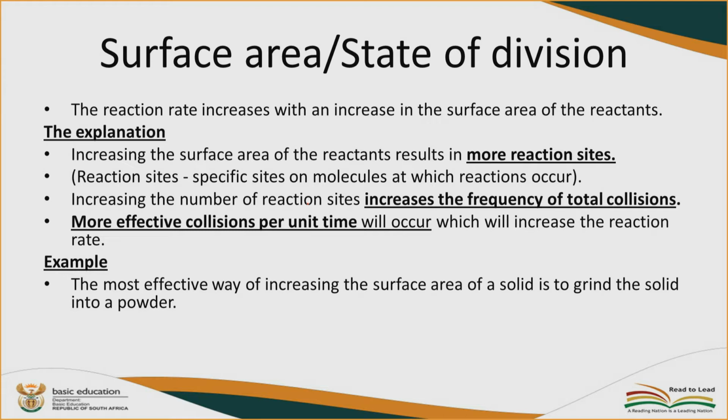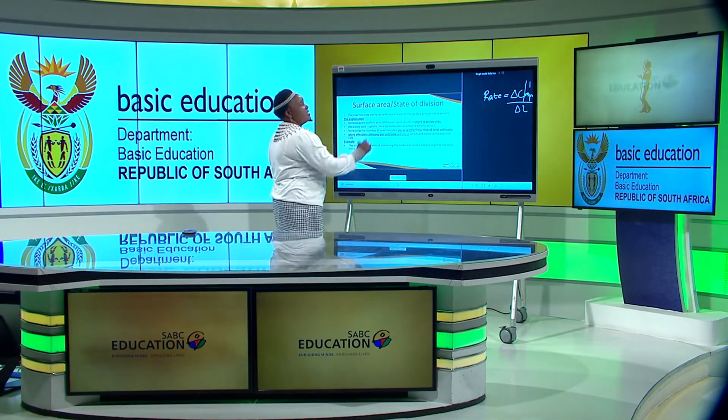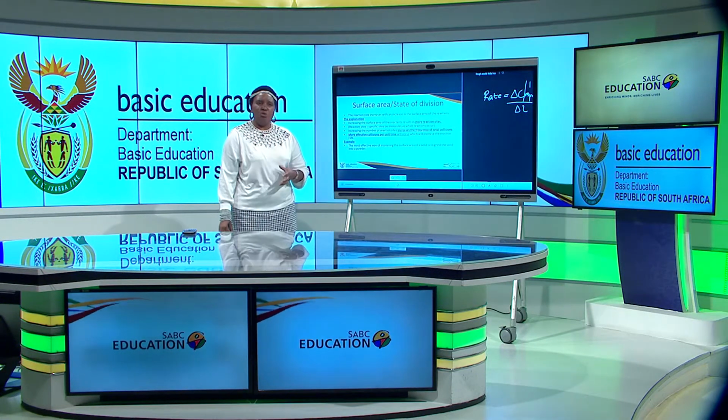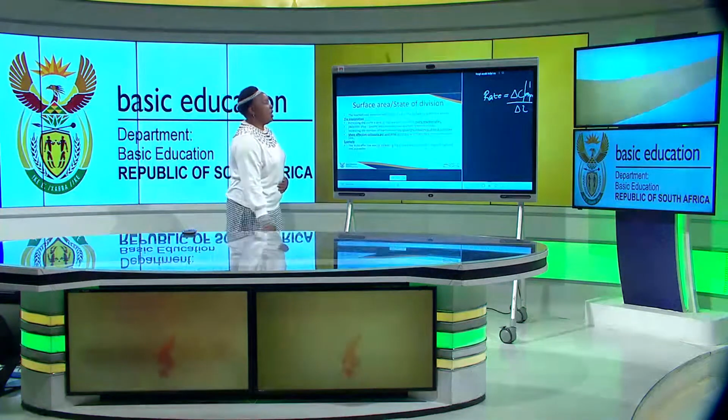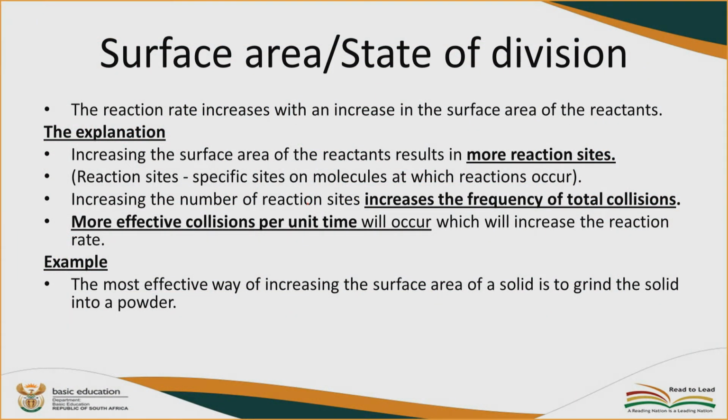What you have to remember, grade 12, is that the collision must only occur for the solid, it must occur on the surface of the solid. So what must you do in order to have a higher rate? In order for you to have a higher rate, you need more reacting sites. You need to have a greater surface area. So what must you do in order to have a greater surface area? The method that is commonly used is that we grind the solid. Grade 12, remember, by grinding the solid, I'm not changing the mass. I'm just increasing the surface area.